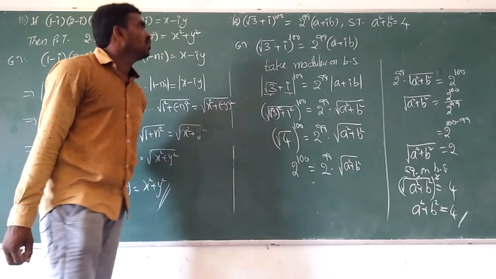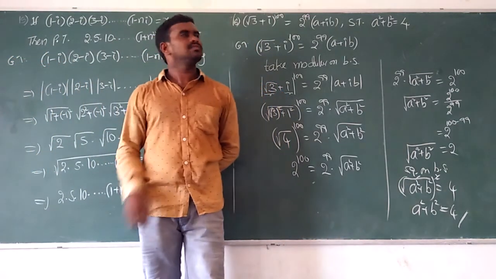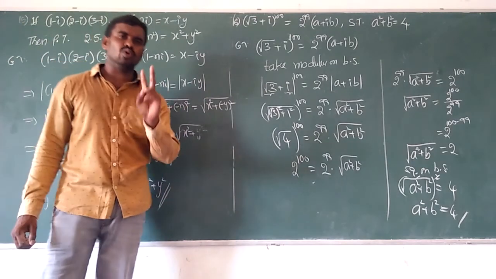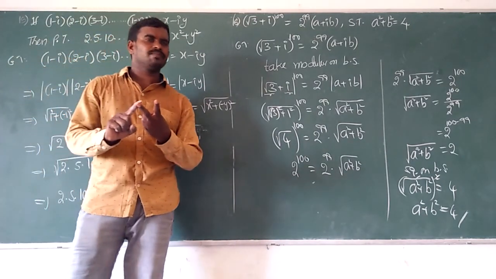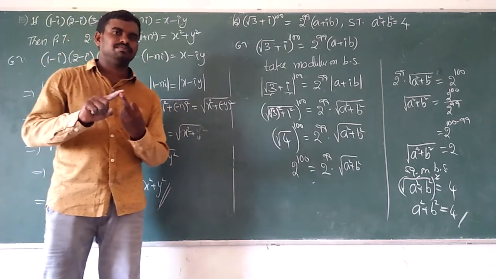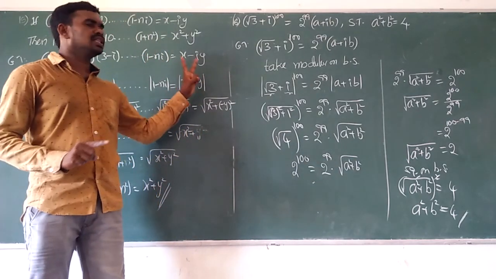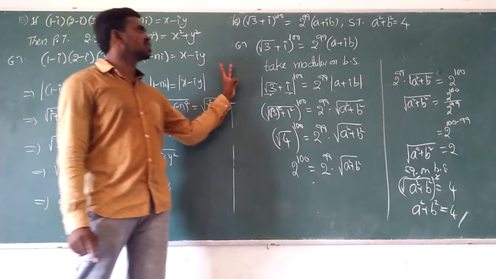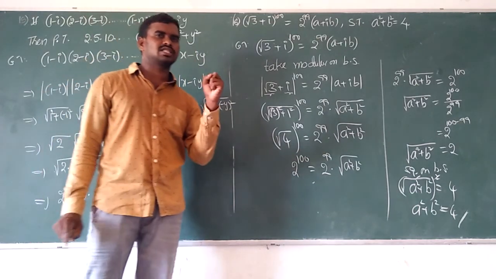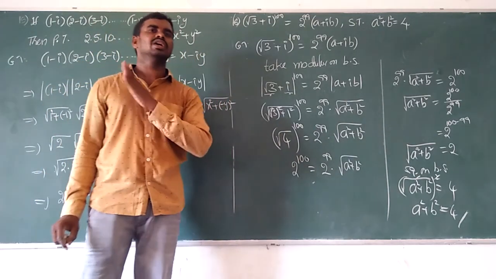These are a few very short questions. I just taught only 16 and the remaining 7, 8 are there. Among those 7, 8, there are only 2 concepts: polar form or modulus and amplitude form, and how to find the square root. Only 2 concepts are there in these very short questions. Then here 16 are over. Only one concept, polar form, which gives 2 marks. That is very easy and very important. Most important. Without the polar form, there is no question paper.